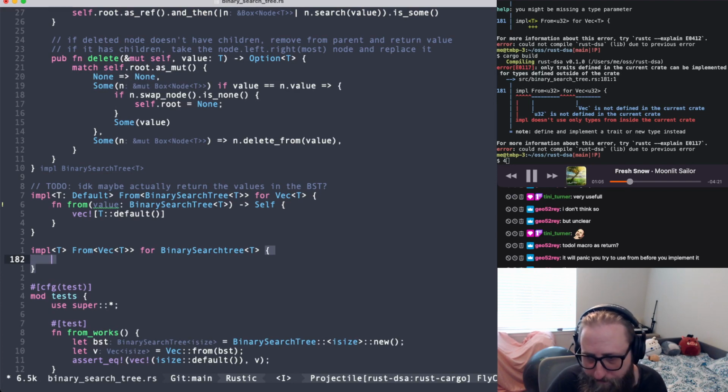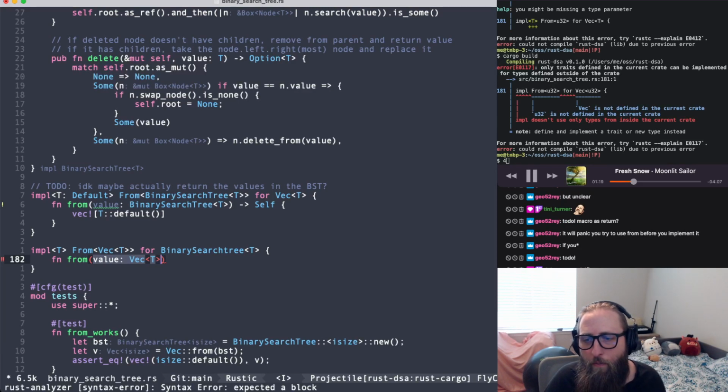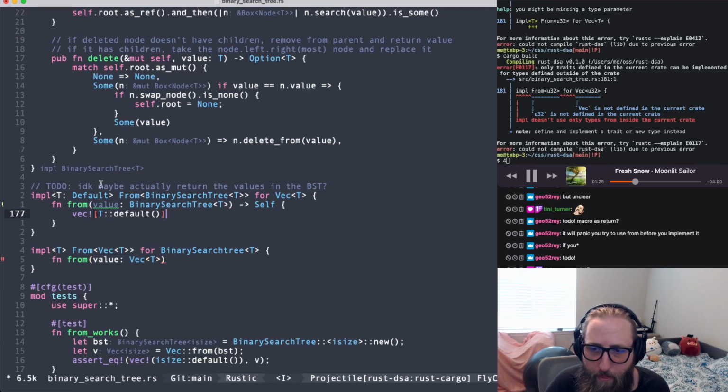What do you mean? I'm not sure what you mean. Which from? Function from value Vec<T>. Oh, right, the todo macro. Oh, that's what you meant by todo macro as return.